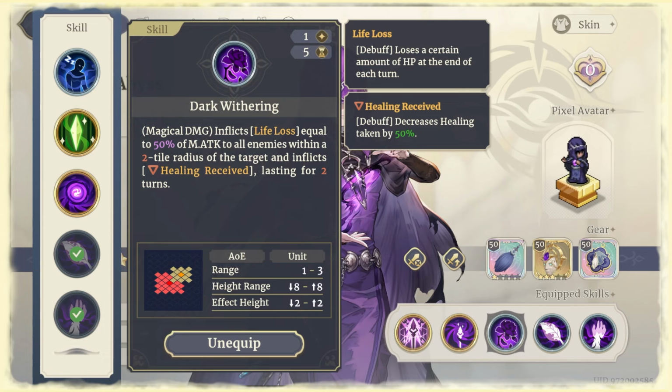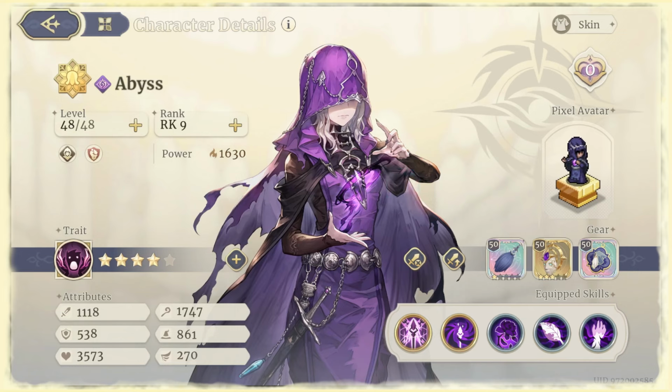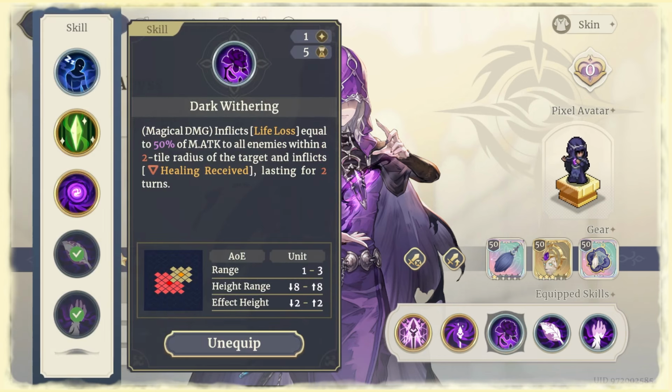It's gonna deal 50% of M attack in every turn, and it will last 2 turns. That means the total damage will be 100% of your magic attack. Let's say my Abyss has 2000 M attack, so it will deal exactly 2000 damage on the boss or on the enemies. So this is really great. I've been using this ability for bossing, PvP stages, or even PvE stages as well.